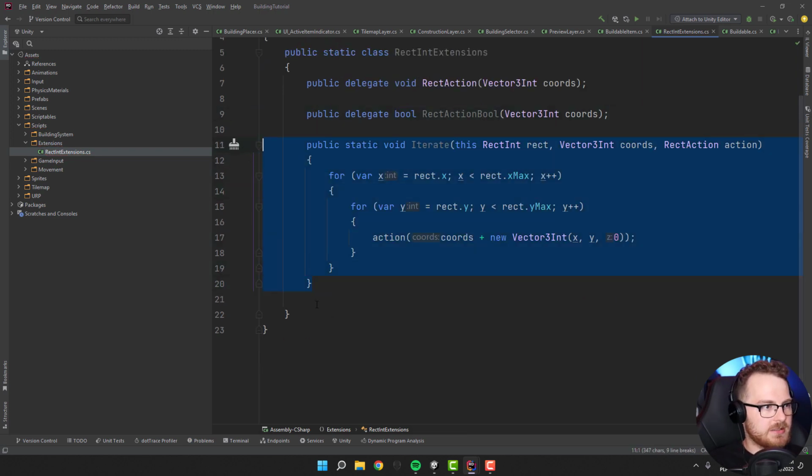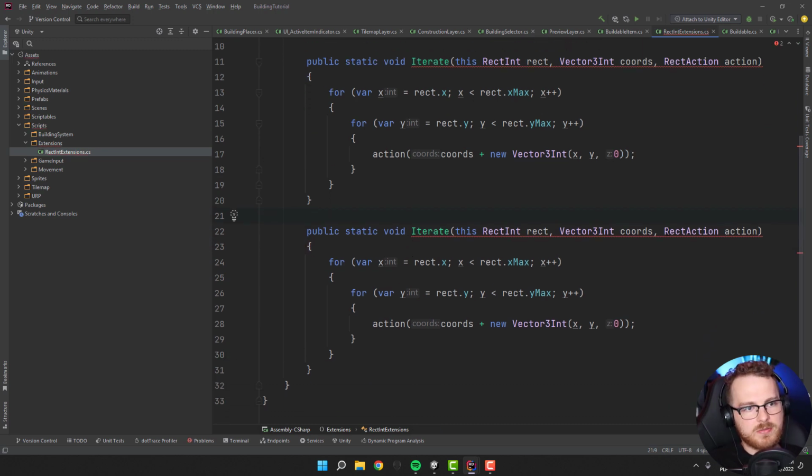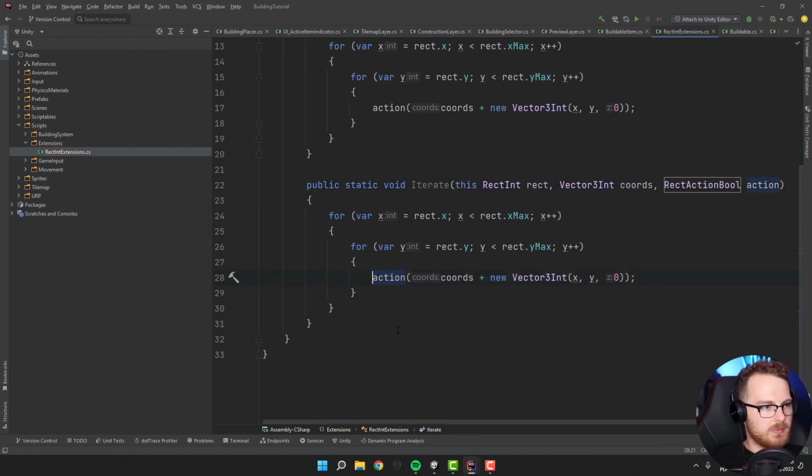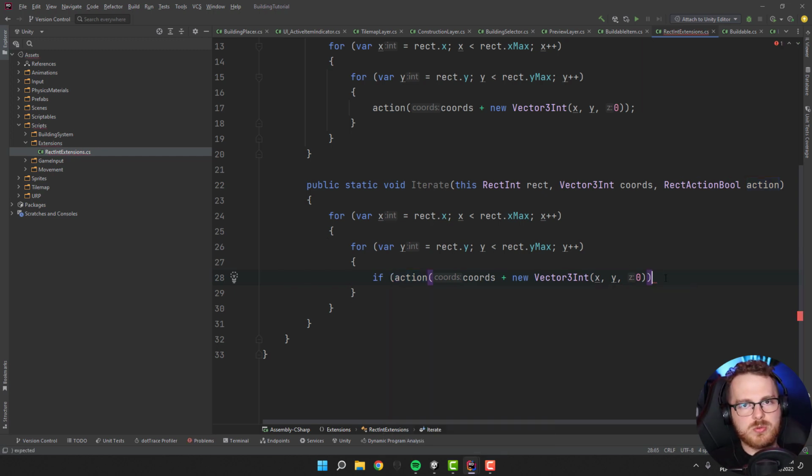So let's grab that over here, and now instead of requiring the RectAction, let's use the RectActionBool. So you see, we want to do some stuff with it. Basically, if the action that we provide, you will see what we do later. So we'll be using that in, I think, two places. So you will see the exact use case for that in a second.